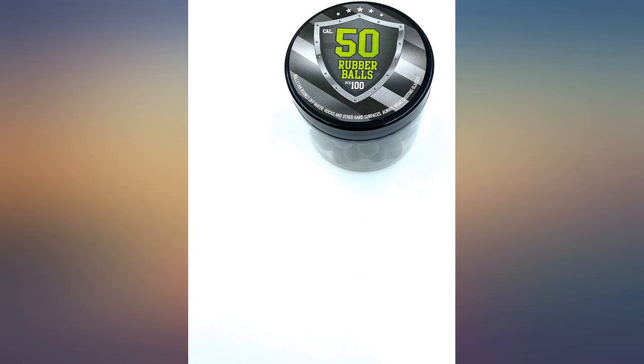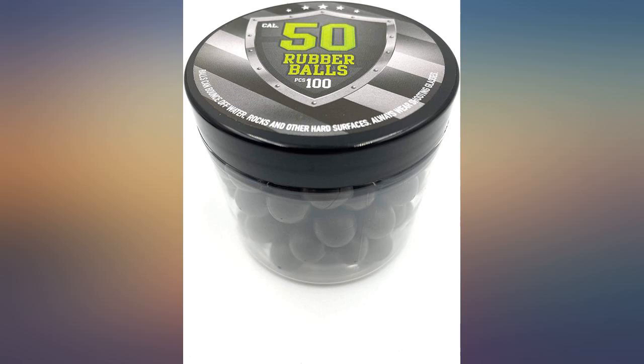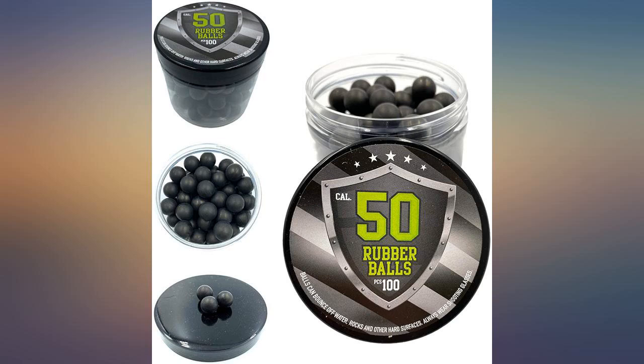They do go fast. These are decent, they're hard, but the size is way off. They're smaller than .43 caliber. There's a lot of slop between the bullet and the barrel. I can only imagine how well they would shoot if they were the correct size. Have just used for target practice, but purchased to scare away coyotes from backyard.